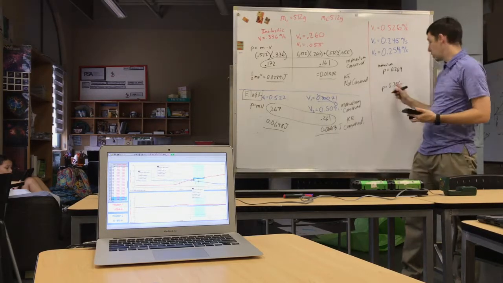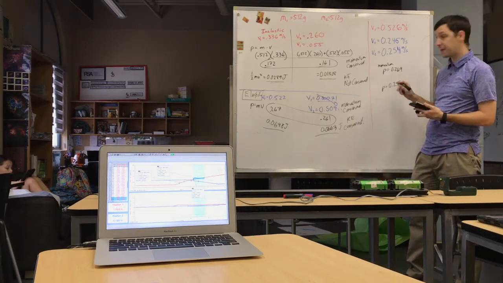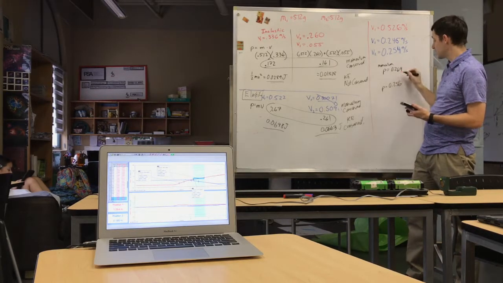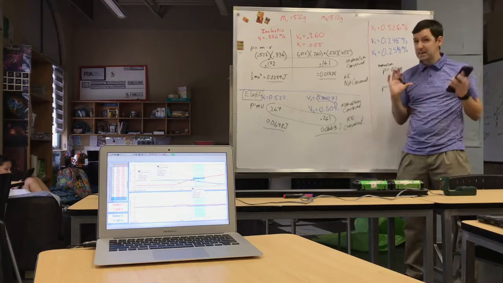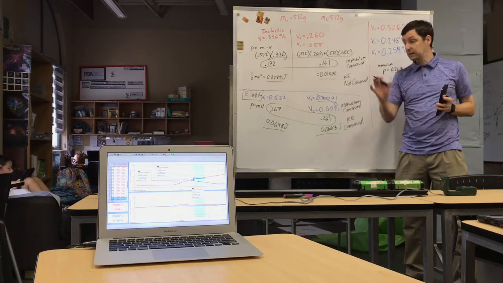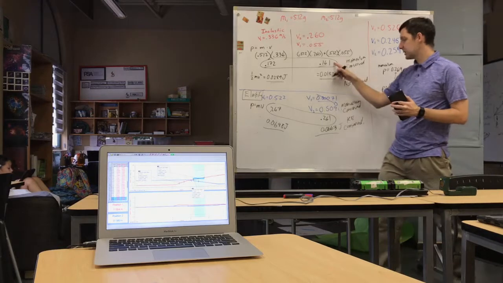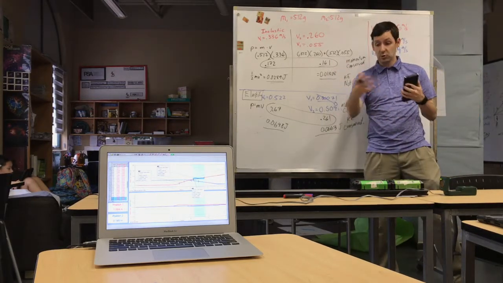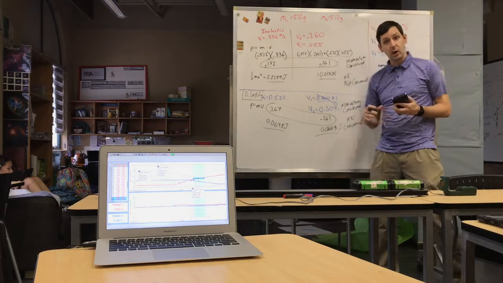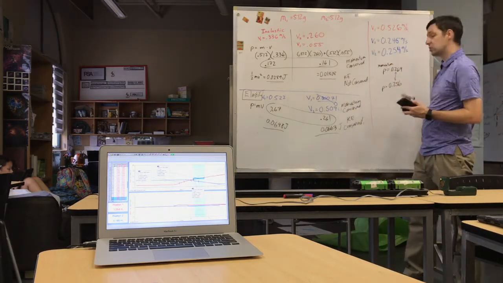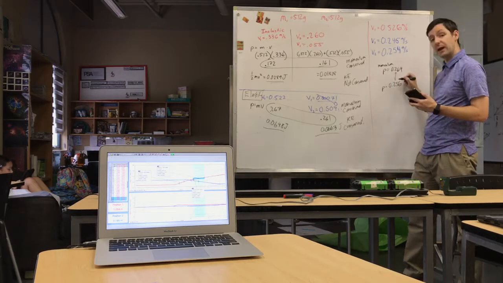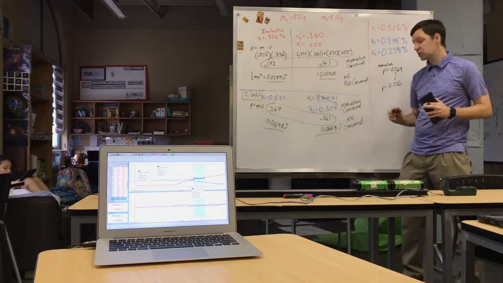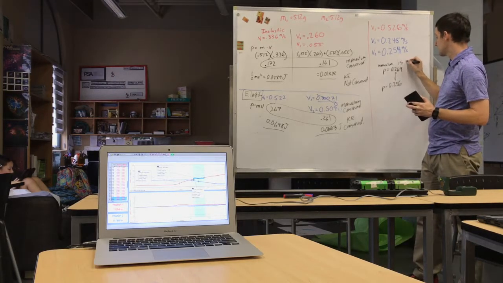Now, those two numbers, again, are within about the same amount as those velocities were, right? So again, we can say these two momentums are basically the same thing, okay? A little bit lower. You'll notice the second one is always a little bit lower. The reason is because we are losing some momentum to the friction of the track, all right? It's not due to the collision. It's due to the track, so we are losing just a little bit every time, all right? But those two are close enough that we can say that during the collision, momentum is conserved.